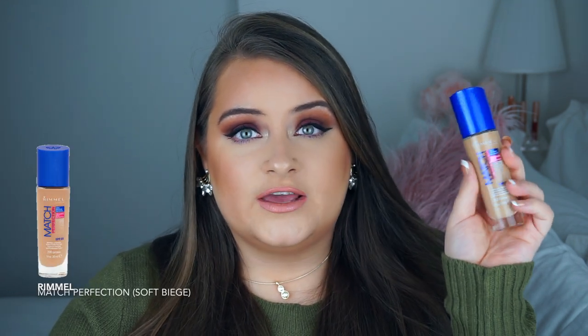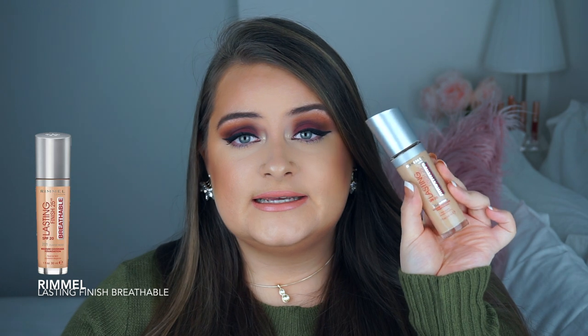For foundations, I'm going to quickly go through a few because I have a separate video about my favorite drugstore foundations coming up. The one I used a lot last year and still use today is the Rimmel Match Perfection — it's like my favorite foundation, it has more of a glowy, dewy finish and I'm actually wearing it today. I also really love the Rimmel Lasting Finish Breathable Foundation — it's very lightweight, lasts a long time, and feels really hydrating with a semi-matte finish. And then there's the ELF Flawless Finish Foundation — it's more of a matte, oil-free, cruelty-free foundation that lasts a long time and looks so flawless on.